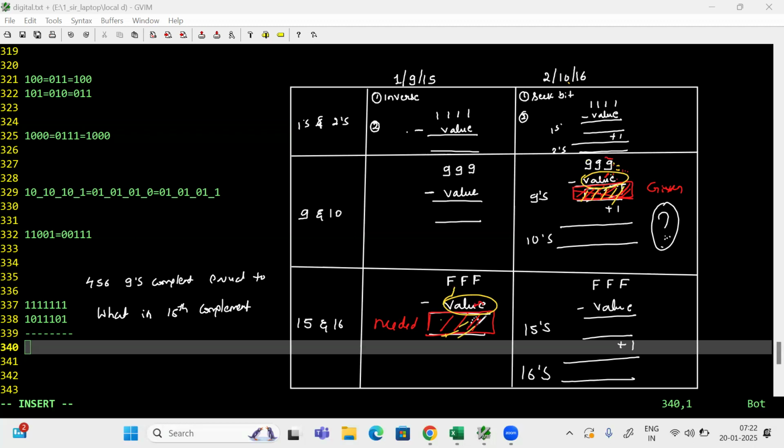So a GATE question will not be like 1's complement, 2's complement, 9's complement or 10's complement, or for 15 and 16. They'll not ask like this. They'll give you this, they ask you this. What you know in your engineering, your teacher has given you this, you have solved this. Your teacher has given 9, they ask you 10's complement. They give you 14th complement, they ask you 15th complement. How will the GATE people do it? They will give you this, they ask you this.